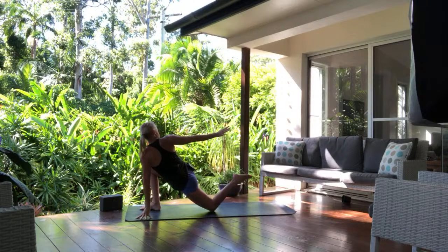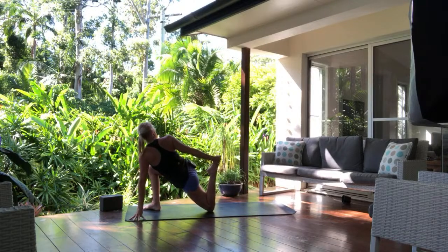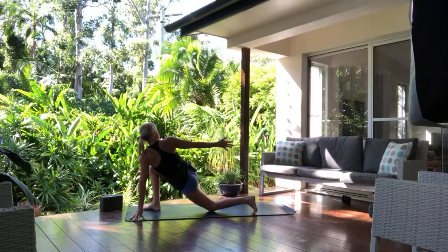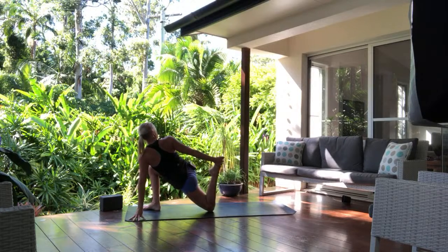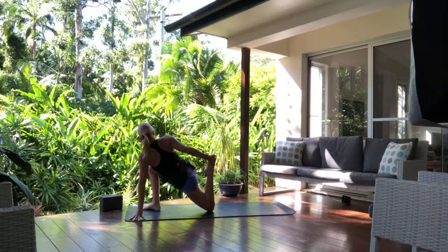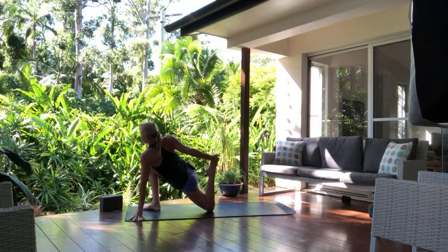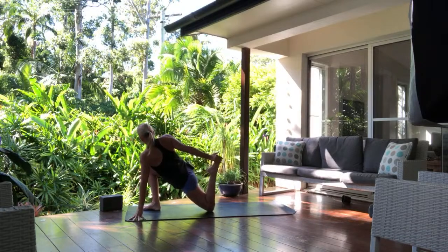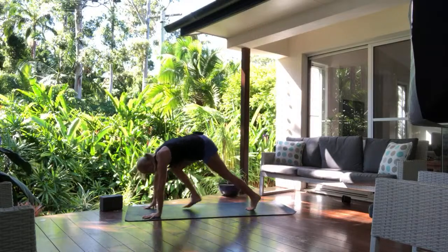And then as you exhale, reach back for the back foot, which you may or may not be able to reach. It would be totally fine to stay here or use a towel or something to catch hold. And draw the heel to the buttock while kicking the foot away as well. So you might be surprised at how tight your quads are. That's adrenaline for you. You can then release and step back.